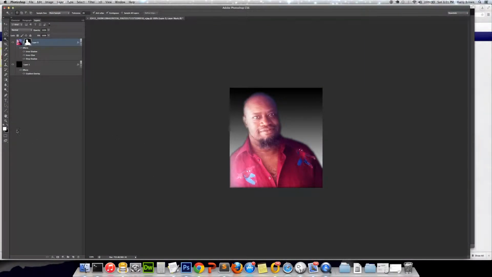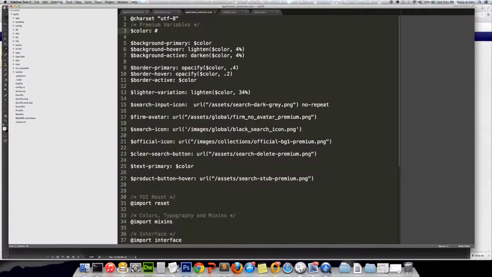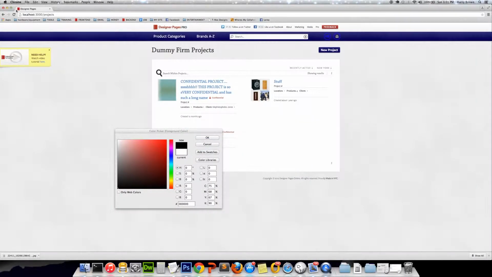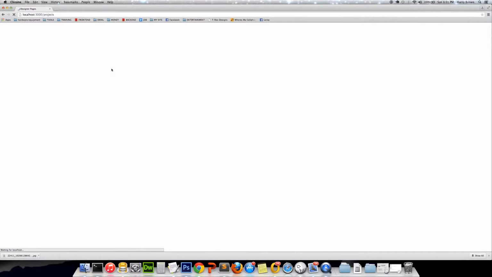How about this color? There, that should be nice and lame. We'll define that as our primary color here. Isn't this fun? Just to be able to change the whole color of your website at the flick of a finger. Call me a dork, but I'm having great fun with this.